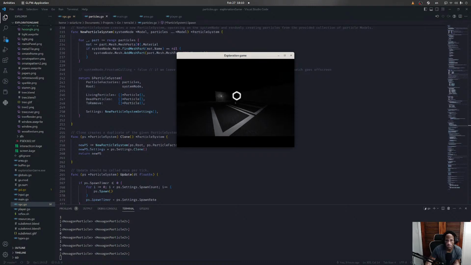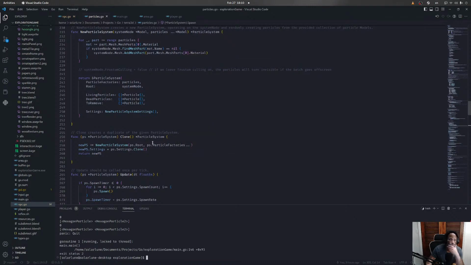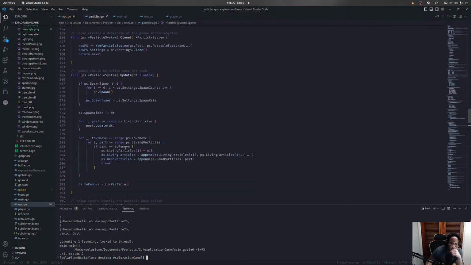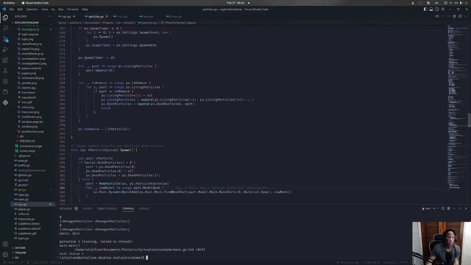It should alternate between models. Why is it only this one? Hexagon particle, hexagon particle 2. Oh, let's do it like, hold on, let's see. Oh, I should have filter mode, yeah.